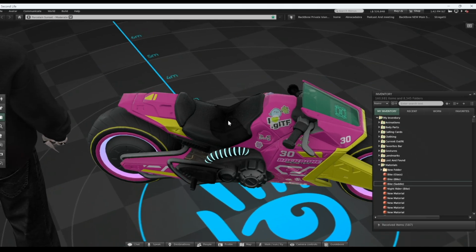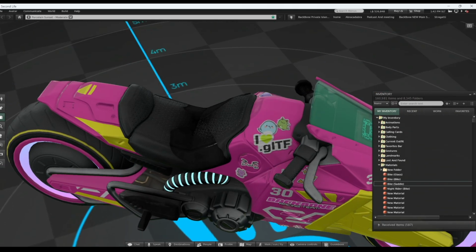You're gonna notice that there is a shadow in here, and that is because that's where the character is gonna go, and it's gonna cast a shadow over our bike. So don't worry about it for now. We're gonna do the character right now in Substance Painter, and we're gonna get this product complete.